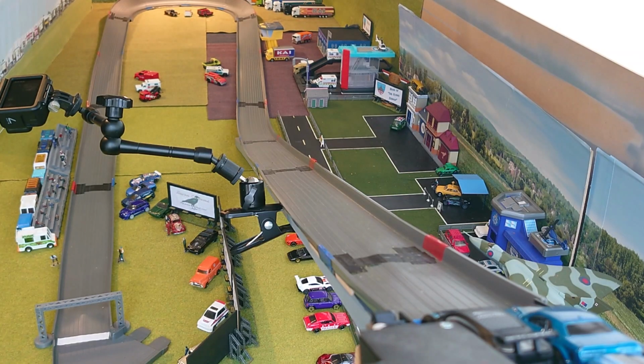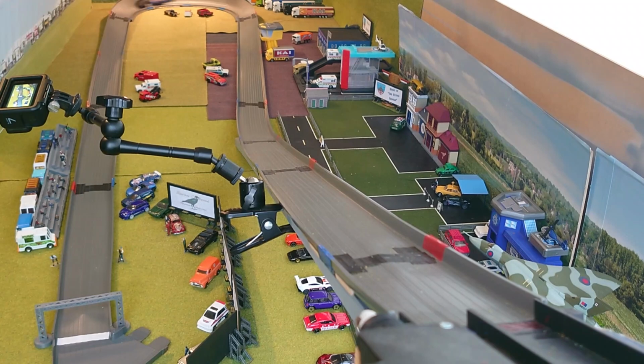Set 2, race 2 sees the British design cars on the blue lane and the American designed ones on the red. On the front of the blue lane is the Jag, on the front of the red lane is the Demon, behind the Demon is the Shelby, and on the rear of the blue lane is the Cozzy. 3, 2, 1, race. Demon, Shelby are the only two to finish, the Jag's on its roof.